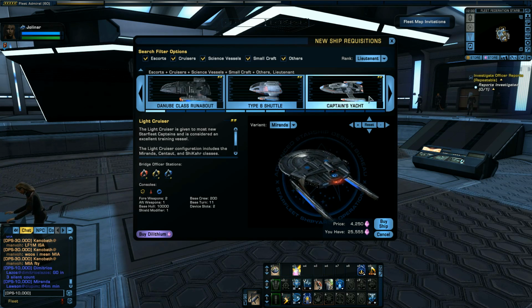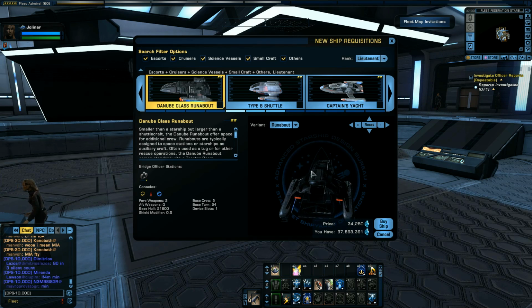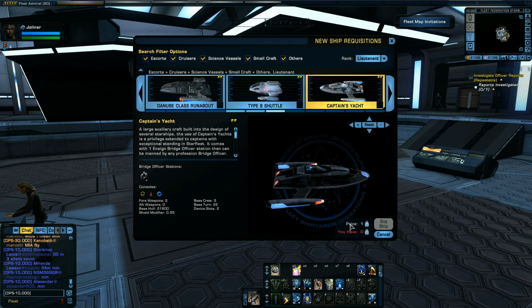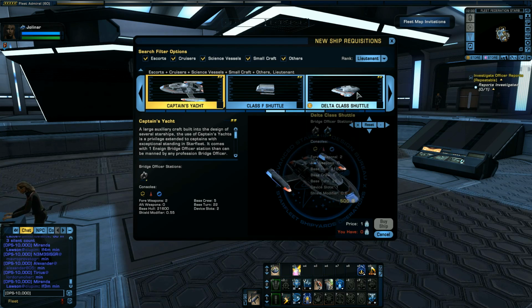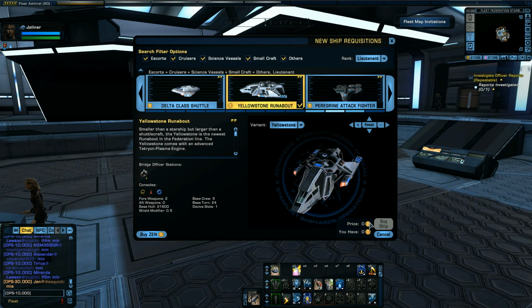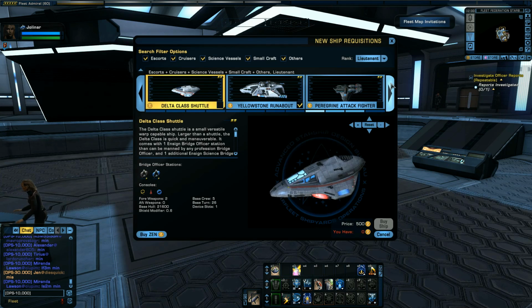The Danube class runabout, I believe I have that. That's available for energy credits. Type 8 shuttle, again, available for energy credits. Some of these you will need a shuttle requisition for, and I think I used mine on getting... I can't remember what I used mine on getting. Maybe the Yellowstone or something. I think the Yellowstone just got given out for free on multiple occasions. Finally the Stalker.